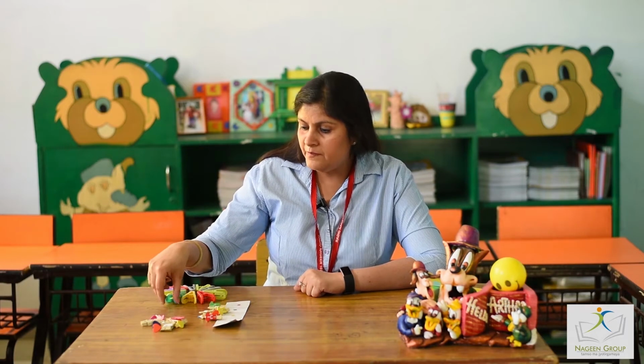When the child does this activity, we later shift to the smaller clothespins, which are a bit soft and very convenient for a child to use, and safe also. The child will squeeze, so the index finger is putting pressure and the thumb too, which will later help in the tripod grip. The child will move it like this, and later we will give some clothespins which are a bit hard to use, not very difficult but harder for a child. The child will press it like this, and again the index finger and thumb muscles are being developed.